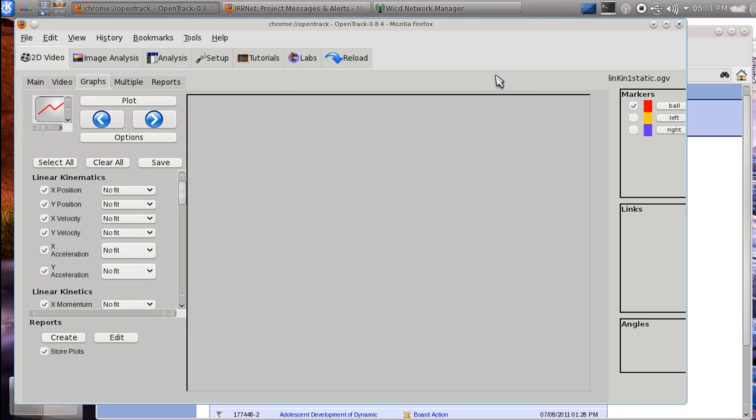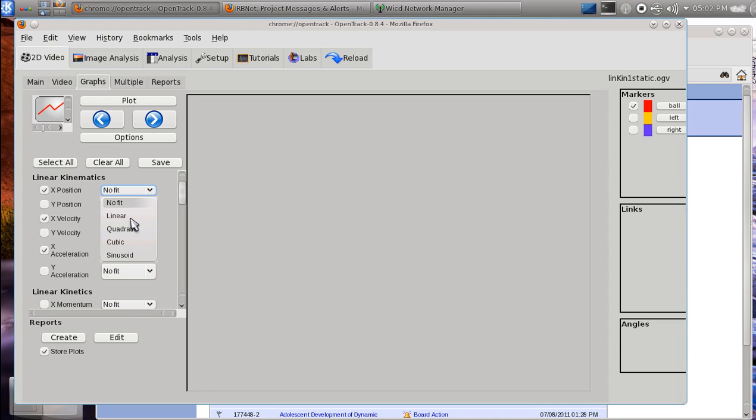Now, I have to just comment at this point. I know that some of you have made the mistake in thinking that your graphs are persistent. They're not. This is the tool for creating the graphs. So you create the graphs, you can view the graphs. Creating graphs is as easy as simply checking boxes here. You really don't have to do a whole lot of thinking. It's not persistent. You can recreate these literally in half a minute or less. You might play around with getting exactly what you want, whether you're going to do a certain type of fit, what range, and so on. The only way to actually save those graphs easily is using the reports.